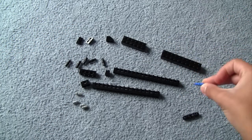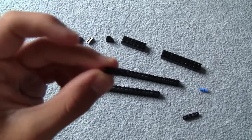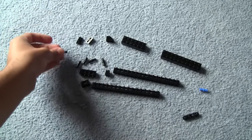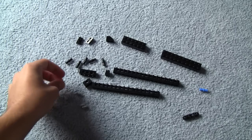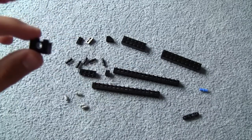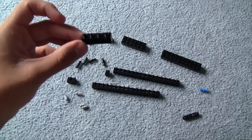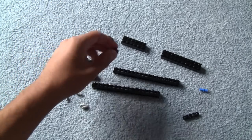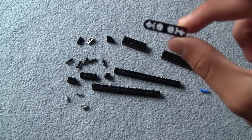One of these pins, doesn't really matter what color it is. 5 of these pins. 4 of these pins. A 2x1 Technic brick. A 1x4 Technic brick. And then a 1x1 brick, and finally one of these pieces.